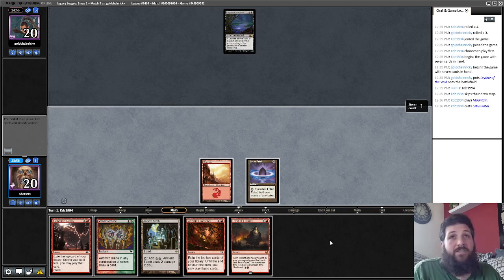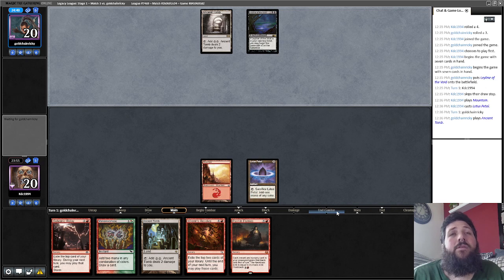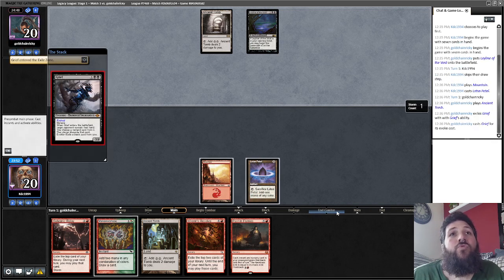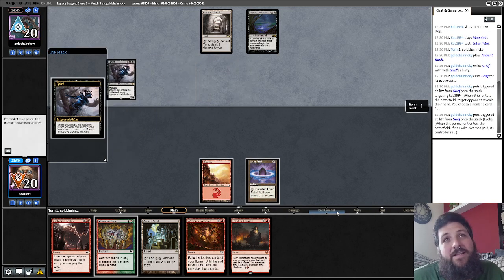Okay, and Path to Flames is a dead card, so that sucks. So Lotus Petal now. I mean, again, I think they're mono black, so I'm not too worried. Ancient Tomb. Grief. I hate when I do that.